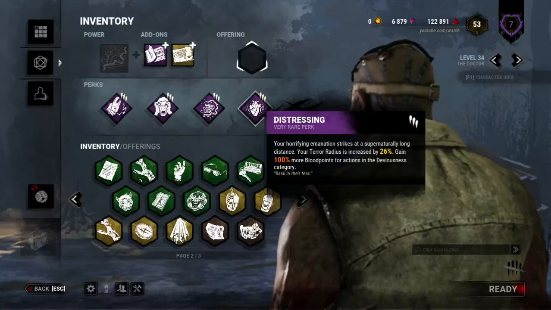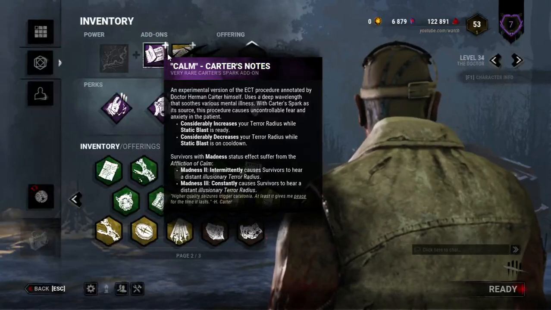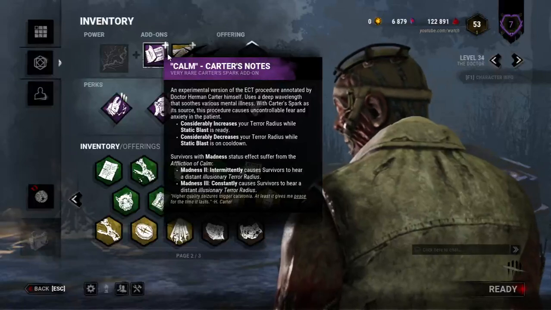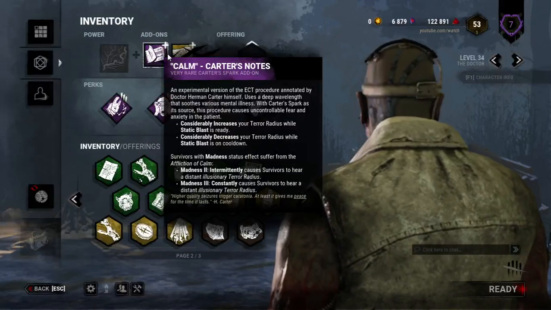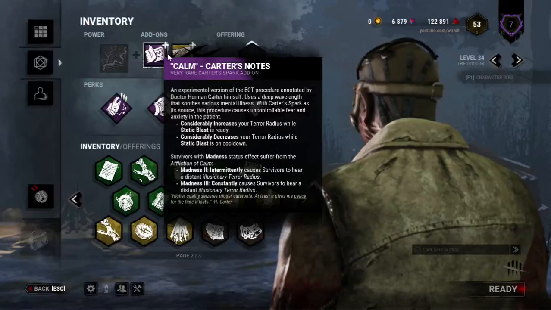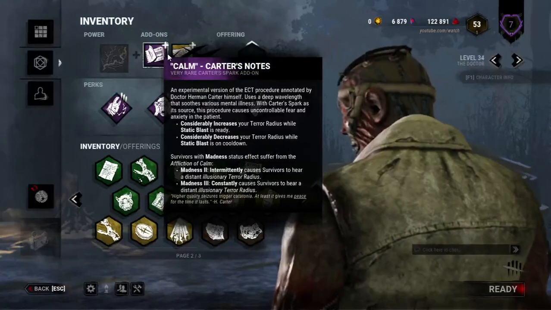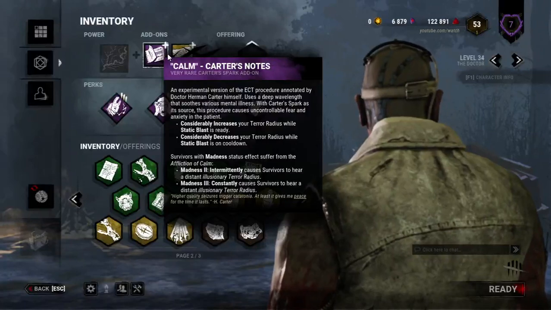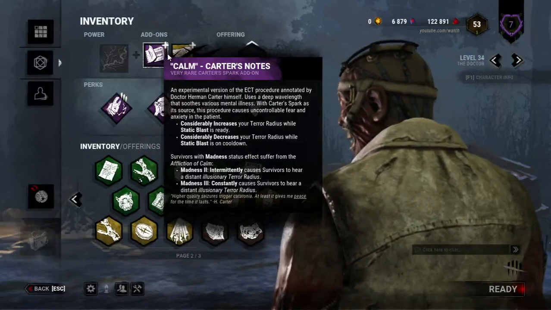Let's talk about the add-ons. We have the Double Calm. Why the Double Calm? Because while you have the Static Blast ready and off cooldown, you have an even bigger terror radius. And your terror radius will be smaller if the Static Blast is on cooldown. This can make your terror radius basically occupy the entire map in some maps by itself when your Static Blast is off cooldown. This can be amazing and great for Doctors.